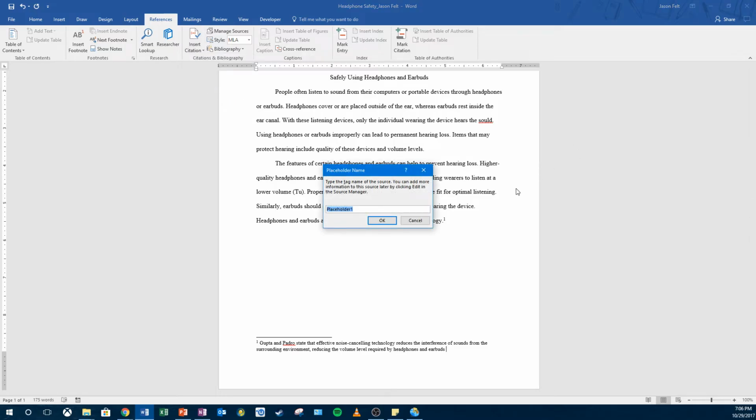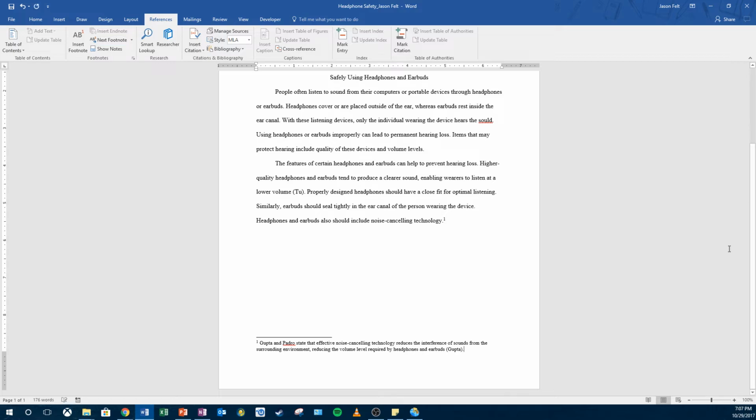We're going to have the tag name of the source. It should be something similar to what you're normally going to put down there. So we're going to put down Gupta, and then press period. Now, something you should notice is that this is smaller text than everything else. In MLA format, this is not correct. Word does this, but MLA format says no, that's wrong. Word is not software that follows MLA format by default. You have to set it to that. So this would be a good thing to double check if you're doing a paper.